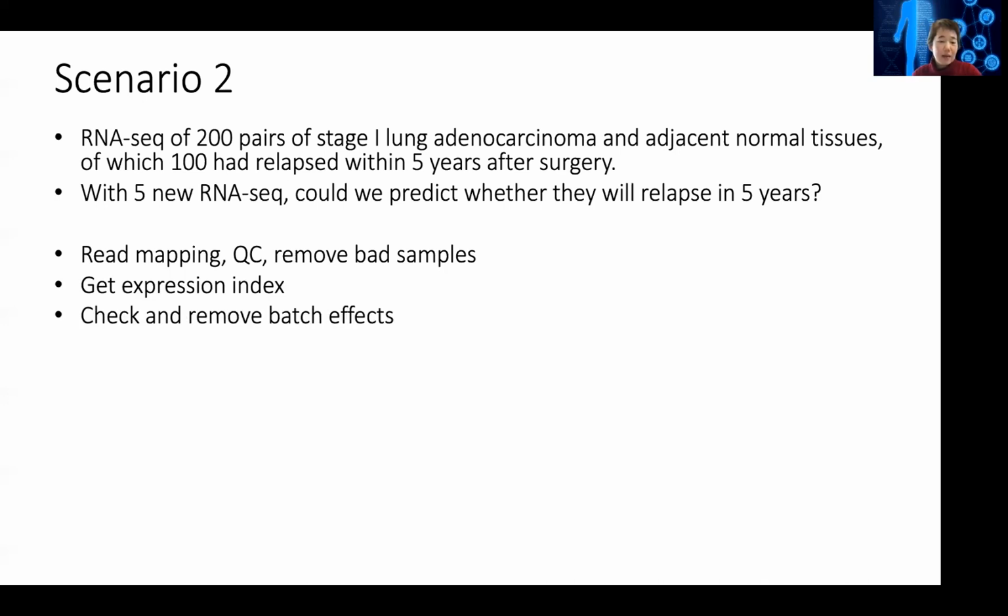Okay. And then with Kallisto or Salmon, you get the expression index, and then, as we mentioned, you check batch effect. I have seen data like this. They did tumor normal pairs, and you look at the data, they're always clustered in two. It turns out half of the samples were processed in the summer, and the remaining samples were processed in the fall. And that's clearly a batch, not really biological. So you might want to remove those and make sure that the remaining data really cluster based on tumor and normal in this case, before you try to see whether there is a difference between the relapse samples and the non-relapse samples.